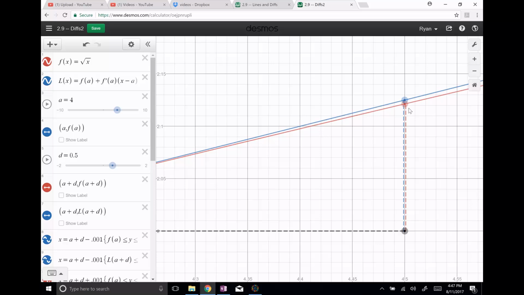Now, we can use this tangent line idea to answer this question as well. So again, this blue line right here doesn't go all the way down to the x-axis. So we're not talking about the overall height, but the change in height. In this case, the red line represents how much the function actually changes as you move from 4 to 4.5. And then this blue dashed line represents how much the tangent line changes as you move from x equals 4 to x equals 4.5. And you can see again that they are very, very close to one another. So if you can figure out how much the tangent line changes, the claim is this is a good approximation for how much the actual function changes.